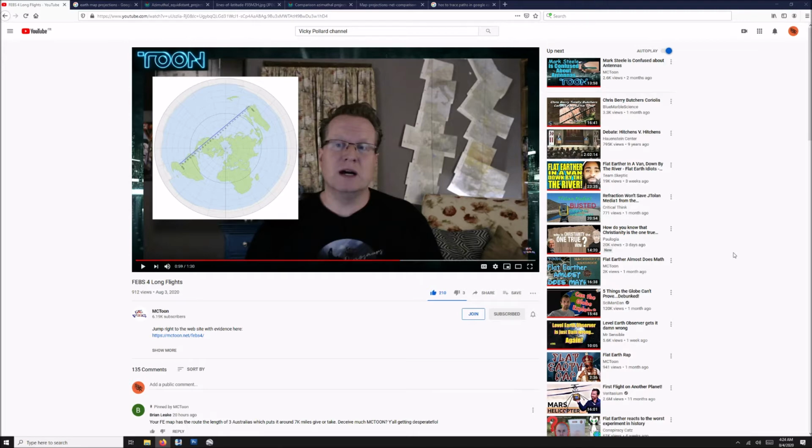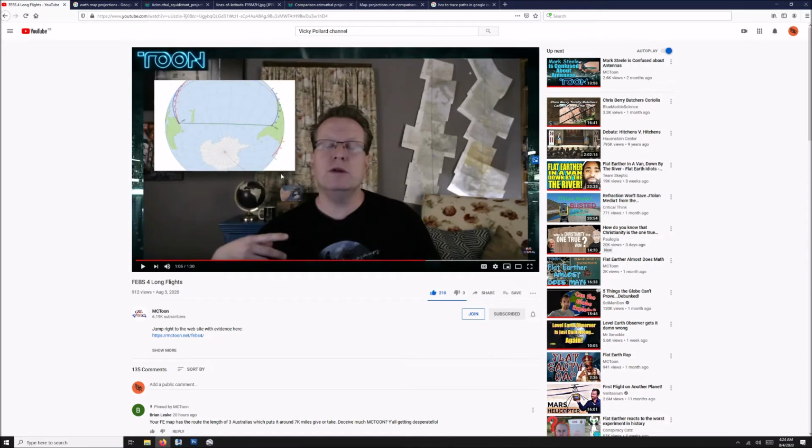On a flat surface, the shortest distance would be in a straight line, and he shows that on the screen here. However, that is not the path that airplanes take when they fly nonstop from Sydney to Santiago. They actually follow a very different path, which looks like this. It goes from Sydney on the left, below south of New Zealand, fairly near the coast of Antarctica, and then across to Santiago. So that's the path that commercial nonstop flights actually take.